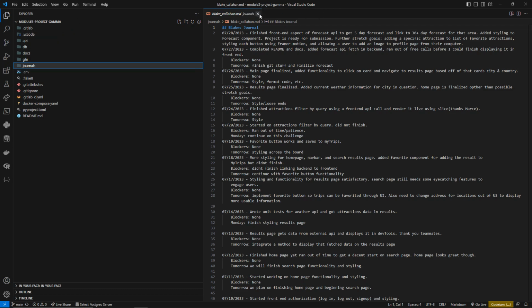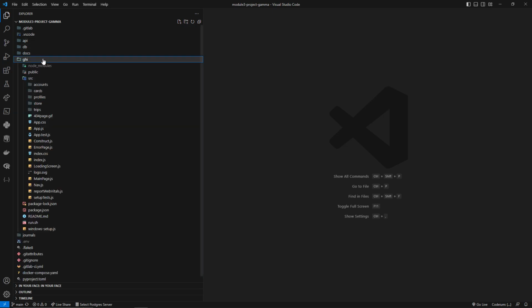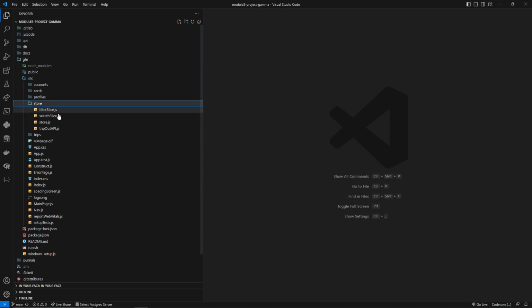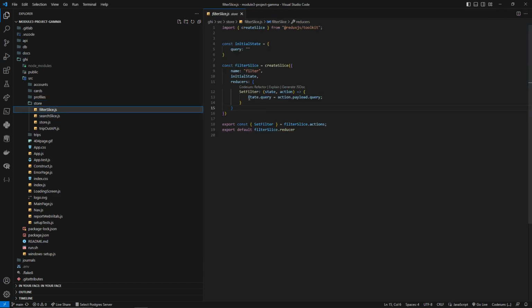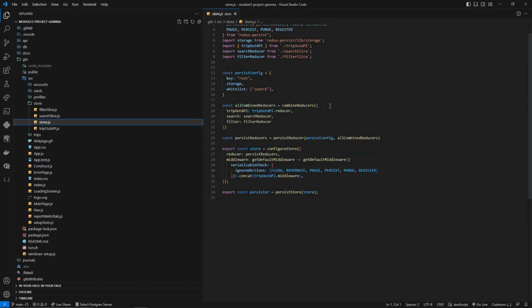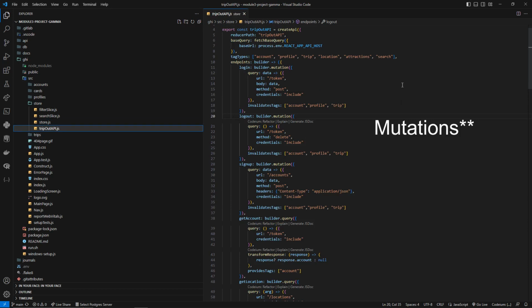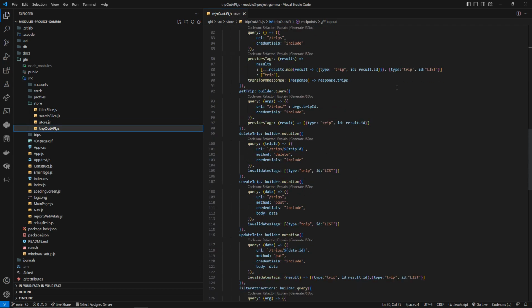We did use Redux for this to store the state in the store. I know that's kind of weird, but that's just how they named it. There is one global store for all states. We used 2 different slices. One was the filter to get the query, to be able to search the query dynamically, and then one was the city and country on the main landing page that I had demonstrated earlier. In our store, this is where you basically put those reducers, and these are all of our reducers. It's quite a handful.